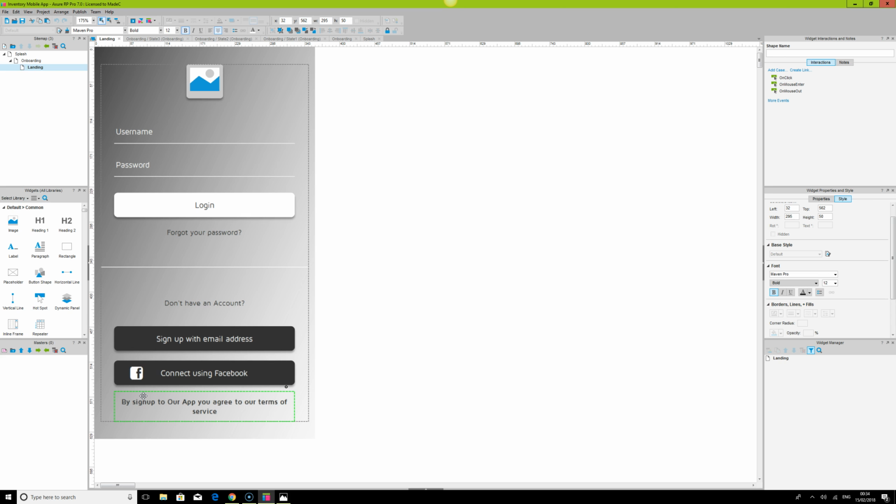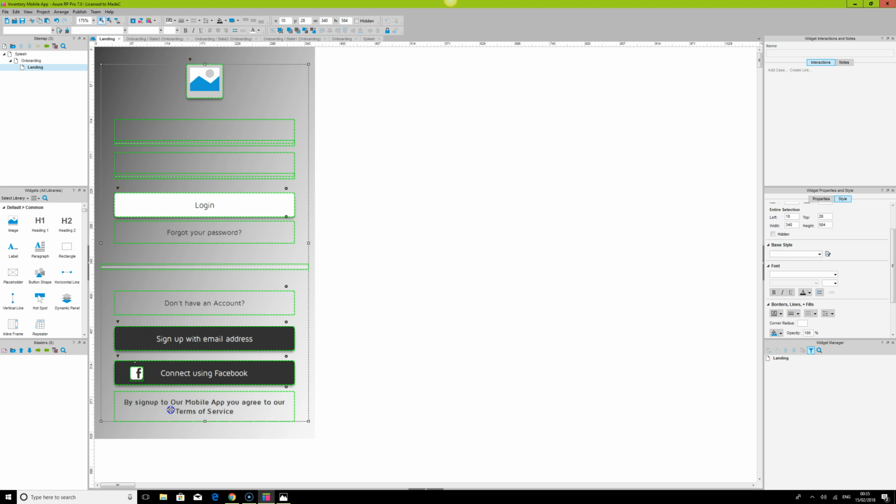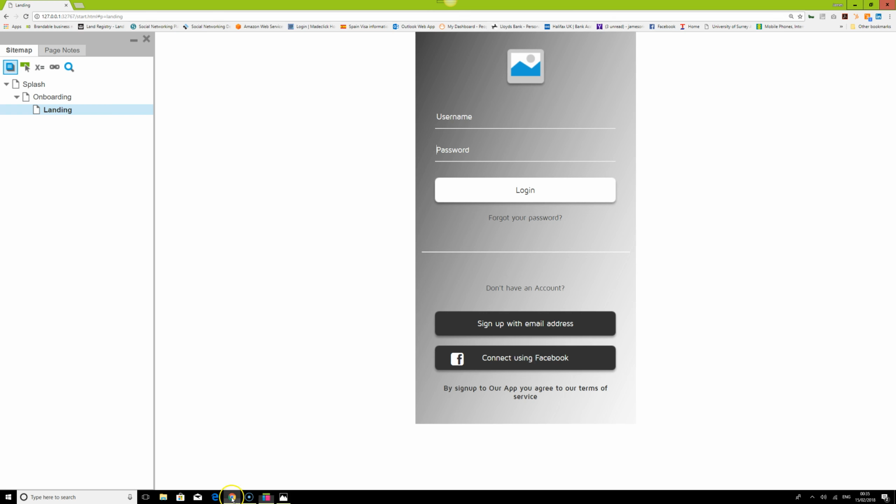So we can say, by signing up to our mobile app, you agree to our terms of service. So we have this, and we could maybe reduce this to 10, and we could preview it again.